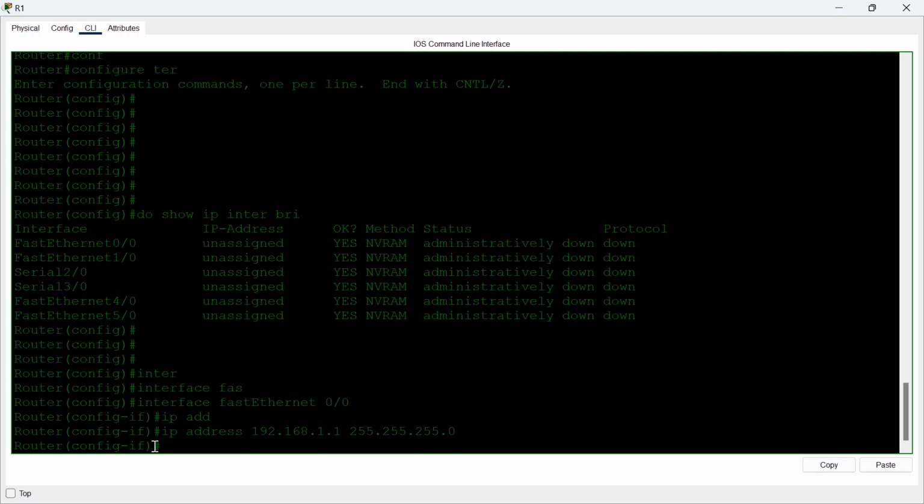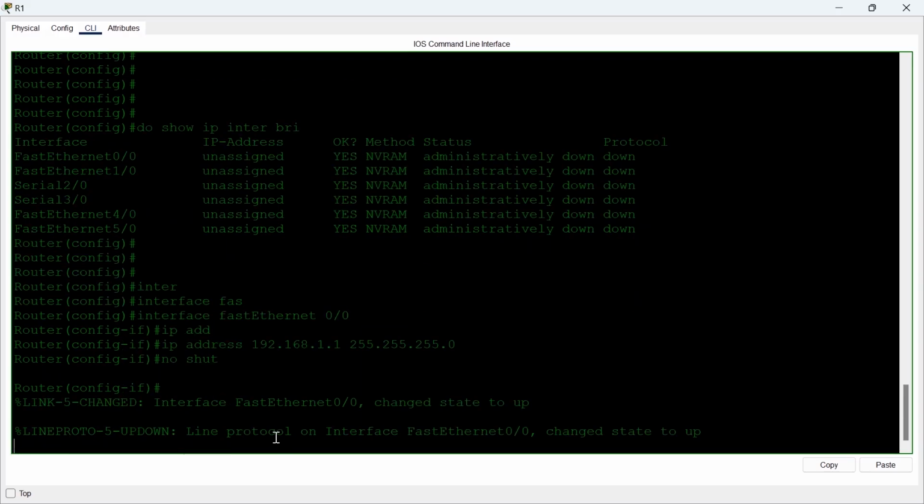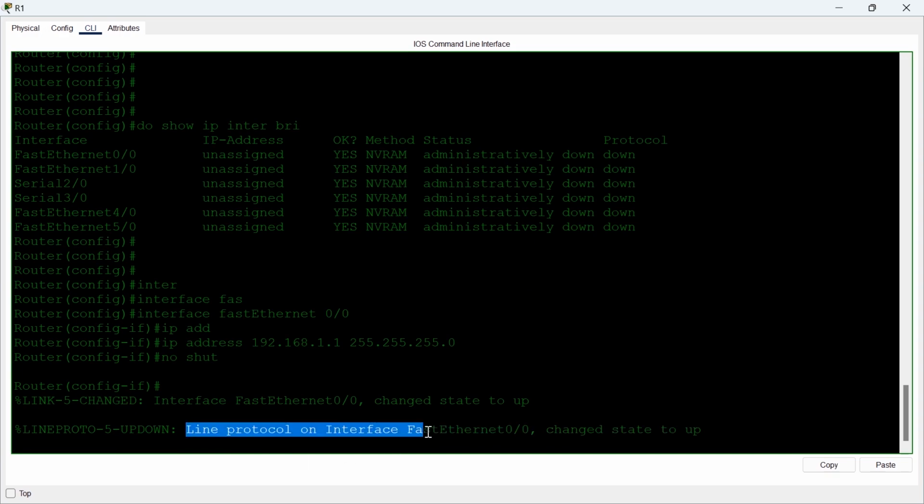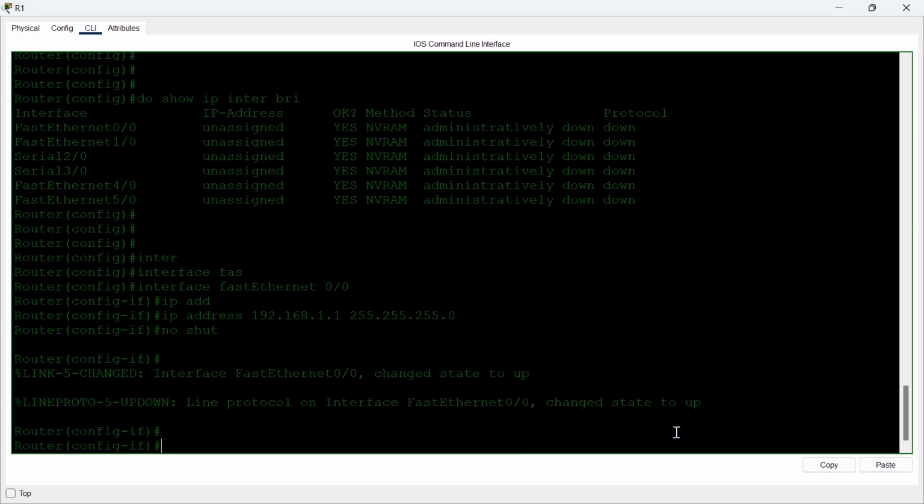We shall be talking about IP addressing and subnetting in much later videos. Let's just get started with the basics for now. So we've configured it with an IP address. All that is left now is to bring the interface up. And you can see it tells you immediately that FastEthernet 0/0 changed state to up, meaning it is up.